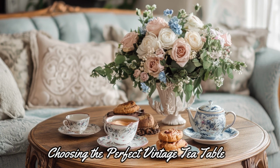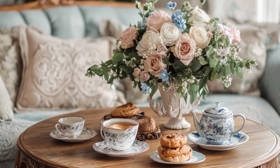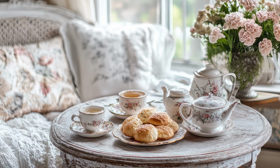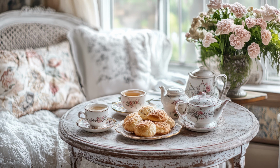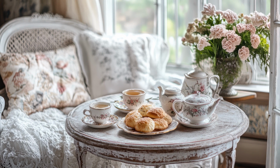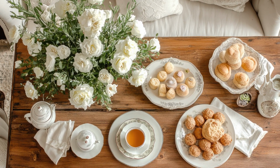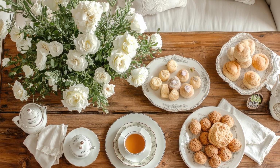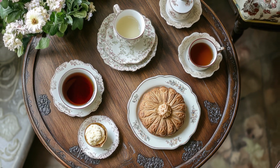The foundation of your Grandmacore tea table styling begins with selecting the right table. Look for tables with a vintage appeal, such as distressed wood, delicate carvings, or ornate legs that tell a story. A thrifted or heirloom tea table can bring authenticity to your Grandmacore setup. Don't worry if it's not perfect. Imperfections, like small scratches or faded finishes, add character. A round or rectangular table with a slightly aged look sets the tone for layering charming decor items while offering ample space for teacups, treats, and decorative elements.